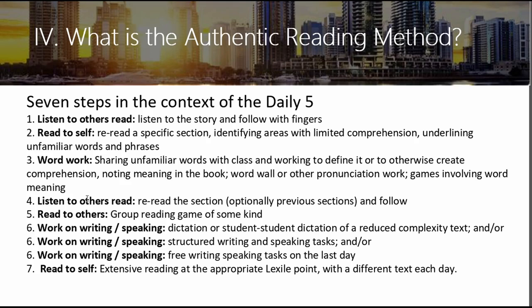After we finish that word work, we're going to go back and listen to others read again. We'll reread the section and follow, again, finger track. And that should be the 3rd or 4th time that they've read this, and they should have good comprehension. And then we're going to go into a read to others step, where we'll group kids in small groups. We'll have a reading game of some kind, have them read out loud.